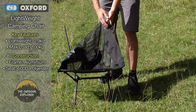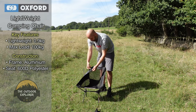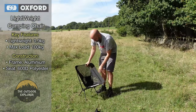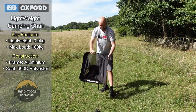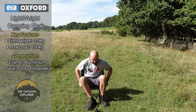The dogs are loving life running around — they come on a lot of my adventures. Before you put the last loop on, I always put my finger in that hole just to open it up, and this last one you just have to flex it a little bit. You can see now we've got the chair all set up — it's a decent sized chair. I'm six foot two and it's suitable for any user really.